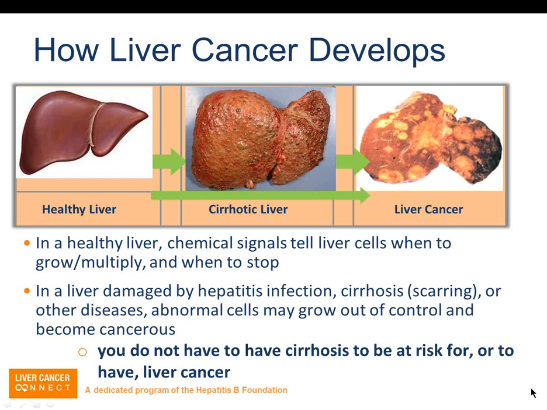Cirrhosis is the term we use for scarring of the liver, and there are many causes of cirrhosis. Sadly, sometimes in the community, when someone says the word cirrhosis, they immediately link it to alcohol, but in the world, alcohol is a distinct small portion of the causes of cirrhosis and liver cancer. You don't have to have cirrhosis to be at risk for liver cancer, and that's most commonly if a person you know has hepatitis B. But there are some other special settings that can cause cancer without having cirrhosis.